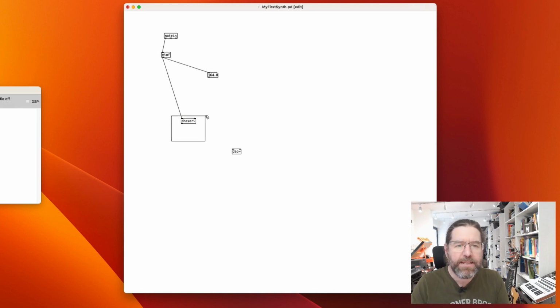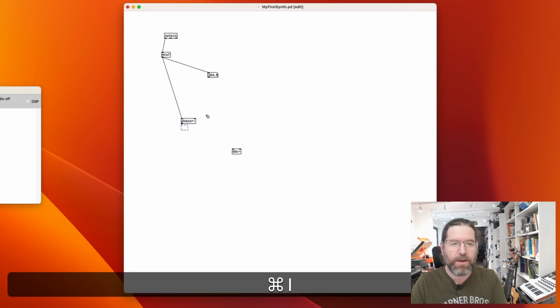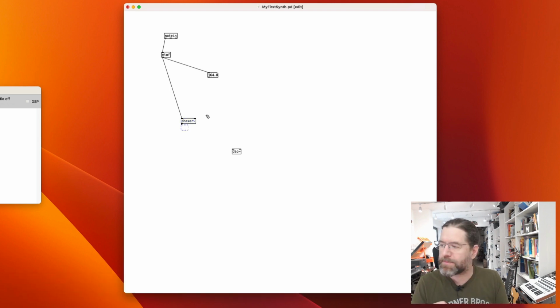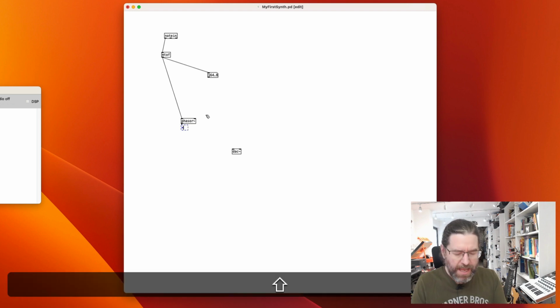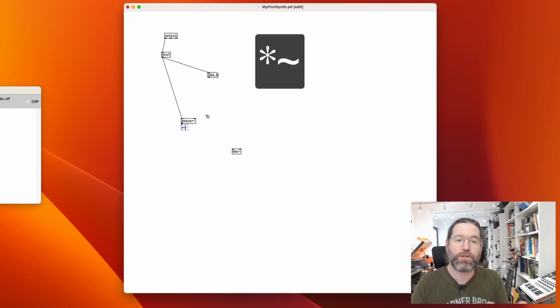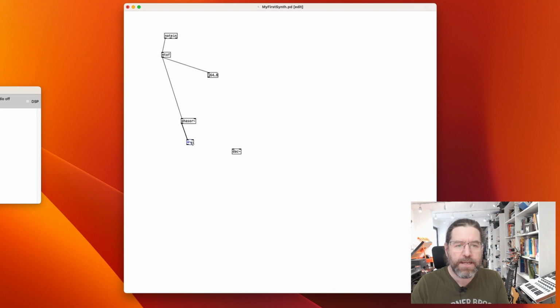I'm going to actually select the phaser, then undo Command 1, and that's automatically doing the first part of the patching for me. I press the star symbol for multiply and tilde to make sure it knows it's audio that it's actually multiplying. There we have the object. Let's move this out of the way slightly. And then the output of this will be patched to my digital to analog converters. Let's just tidy this up a little bit.